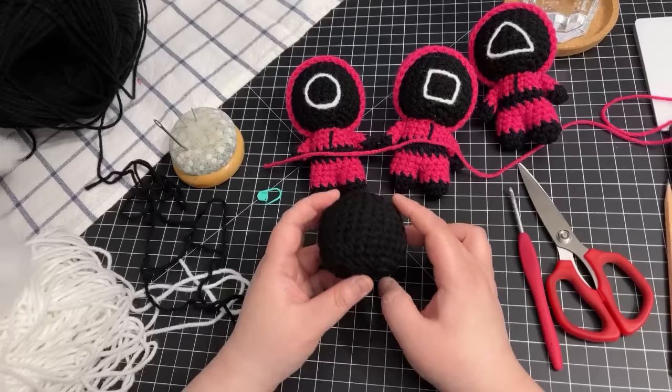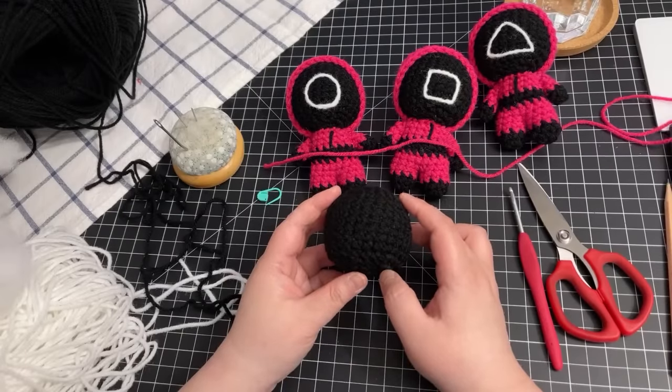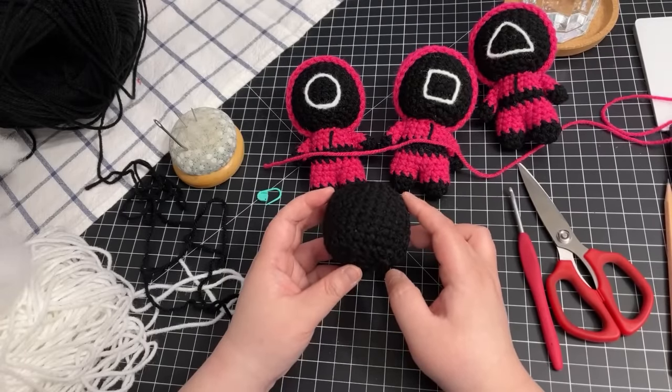Crafting light. Ooh. Oh my God. Yeah, I would definitely look into it.